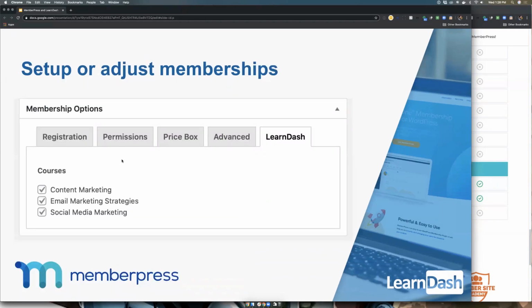And yeah, this is the membership options. So when you're actually on the membership and everything else is set up, your courses already exist, and you're creating a new membership, you would click on the LearnDash tab and select which courses that membership would gain access to if you purchased it. So you can either do one at a time, or you can do all of them, or you can do them in different levels. It really depends on however you want to set up your membership site. A lot of people do levels, one-offs, or a blanket, and so you gain access to everything at a higher rate.